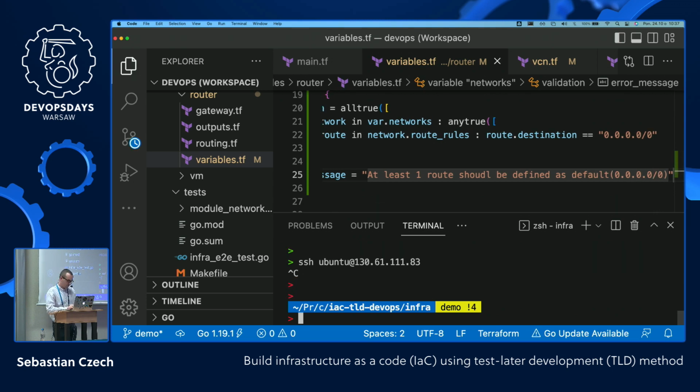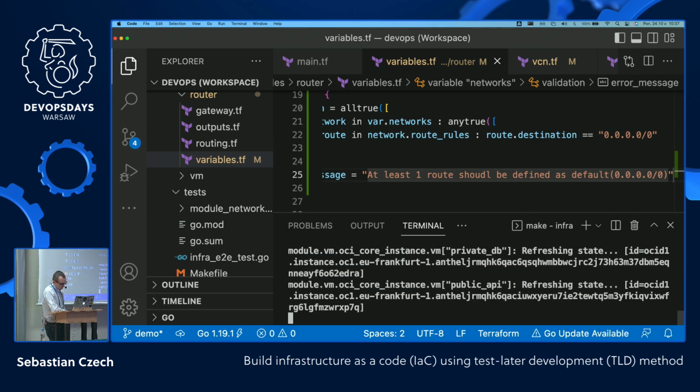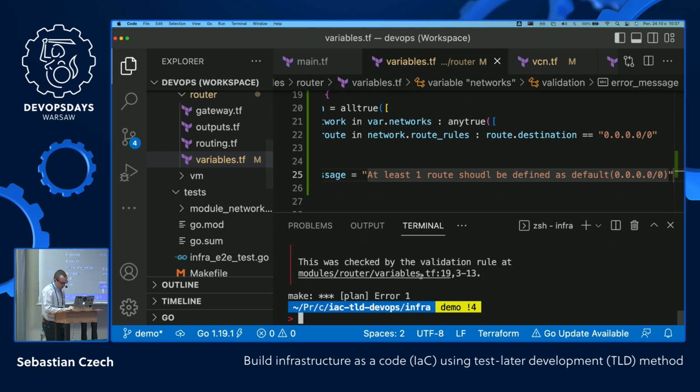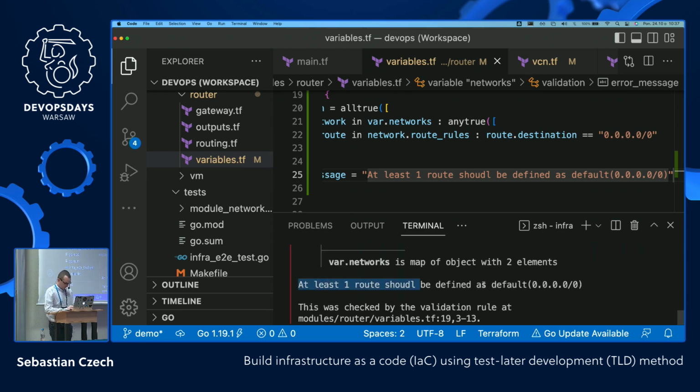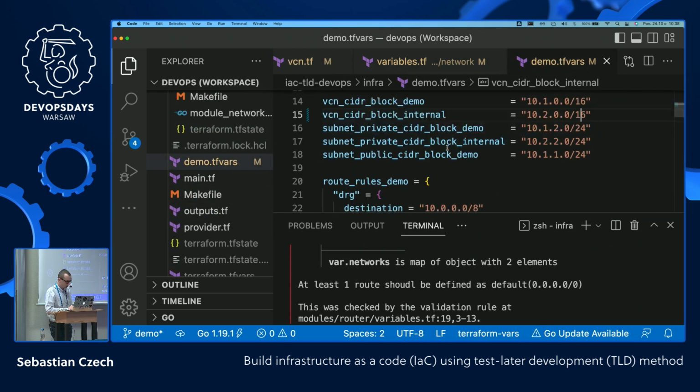So let's try now that validation rule. Let's do plan. And you see that we detected that we have missed something in our input data. So let's fix our input data, our tf-vars file.